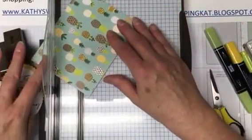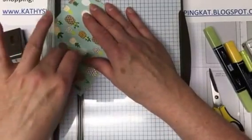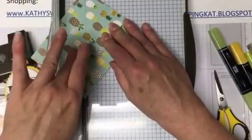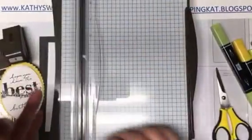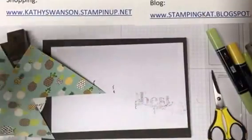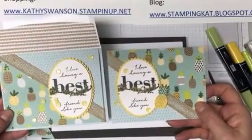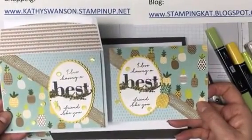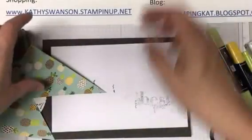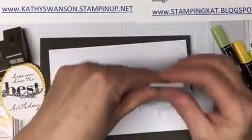And since we're doing the diagonal, I'm going to line up the points here in the track of the cutter and then just cut diagonally. So now you have 2 cards that you can make with this piece of paper. I'll show you how I did one way and one the other way. Just by moving your oval, you can use your paper and make sure that your pineapples are lined up correctly. Okay, so we'll go with the top orientation on this one.